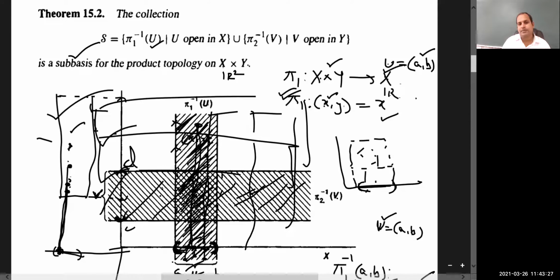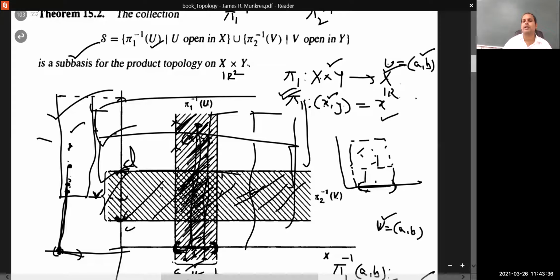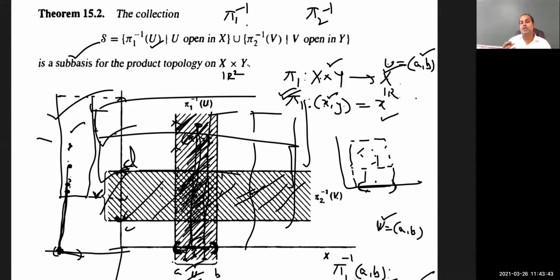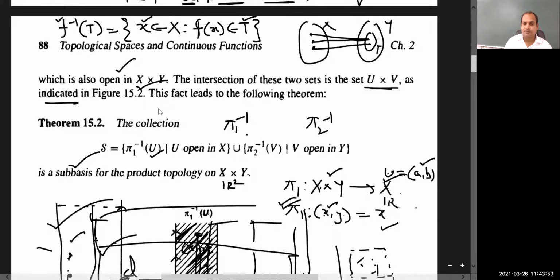यहाँ तो किसी को डाउट तो नहीं है, लेकिन ये याद रखना, ये सिर्फ नोटेशन हम यूज करते हैं पाई 2 इनवर्स या पाई 1 इनवर्स ऑफ सेट. इसका मतलब ये नहीं कि फंक्शन इन्वर्टिबल हो गया, इससे कंफ्यूज नहीं होंगे. दो चीजें होती हैं, एक तो फंक्शन कब इन्वर्टिबल होता है, और सेकंड है सेट थ्योरेटिक इनवर्स. तो सेट थ्योरेटिक इनवर्स के एग्जिस्टेंस के लिए फंक्शन का 1-1 और ऑन टू जरूरी नहीं होता, वरना प्रोजेक्शन मैप का तो आप कभी सेट थ्योरेटिक इनवर्स इमेज निकाल नहीं सकते. ठीक है, तो ये मैंने बता दिया. अब देखो कितना आसान हो गया प्रोडक्ट टोपोलॉजी को.